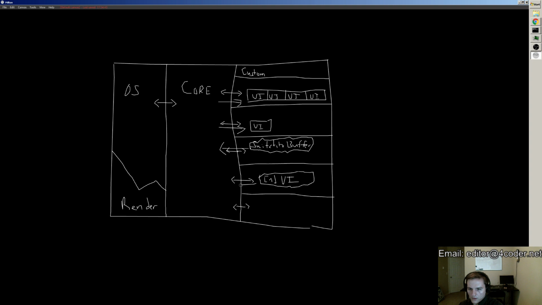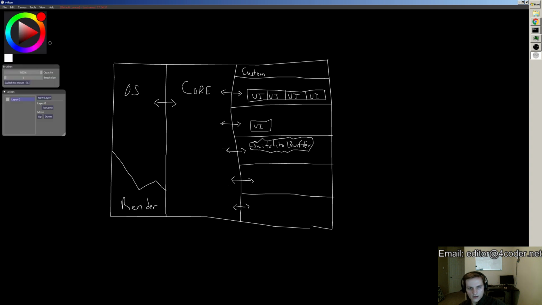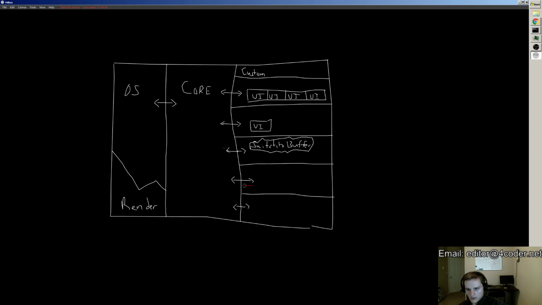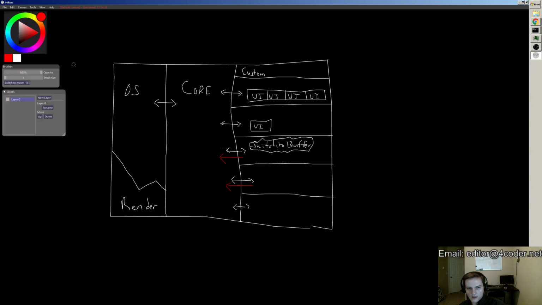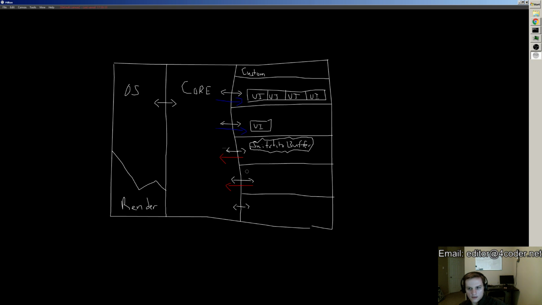We don't want each of these things to have to think about who is ending my UI to do the right thing, right? So if I clean this up a little bit with some red arrows here, it's like either one of these can go out like this with an event that ends a UI. These need to be able to get stuff back in that tells them their UI is ending.